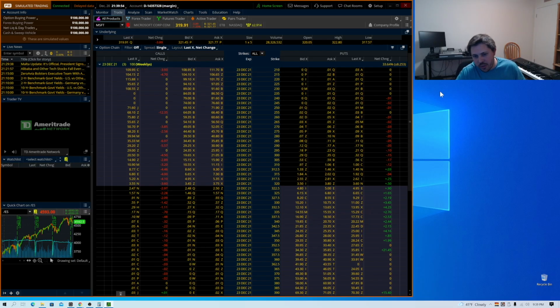Another thing to understand is that when you're selling options and you're holding that option into expiration, right? 0 days till expiration, you're holding it till the day that it expires. If the option expires in the money, you will automatically be assigned. Okay? This is really important to know because this is where people get really hurt trading options.